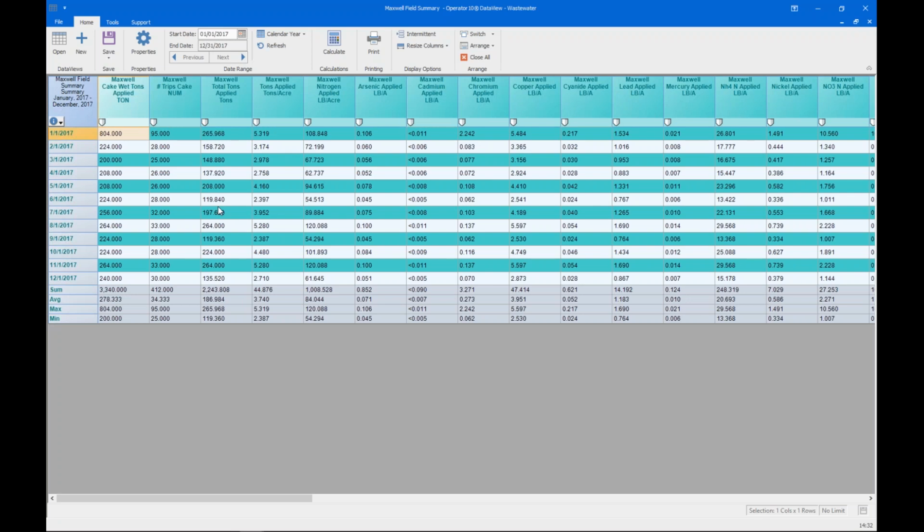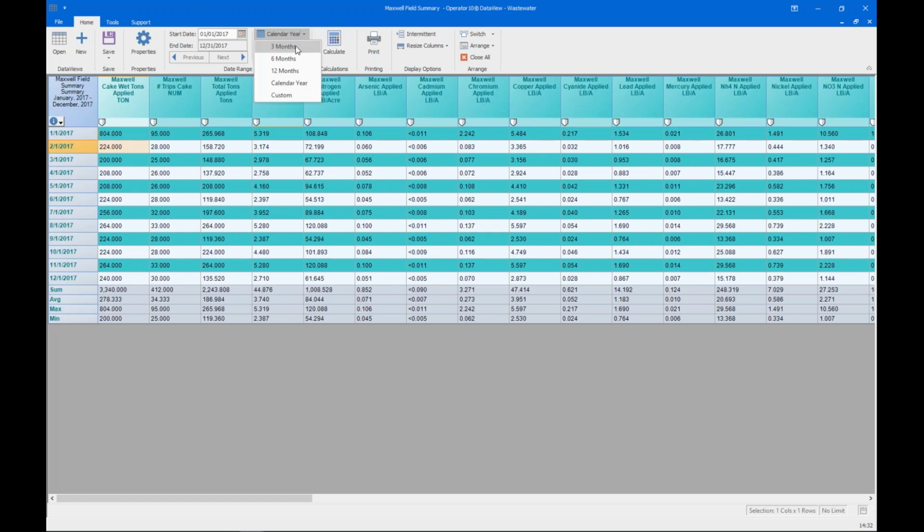Okay, in this case I'm looking at some biosolids and application data, but regardless, summary values work the same for any location parameters that you select. So this will allow you to display summarized monthly values for each row. Now keep in mind, for example, we're looking at all of the values entered for January, all the values for February, and so forth for an entire calendar year, which is usually our default for summary values.